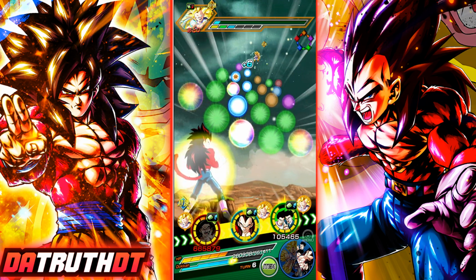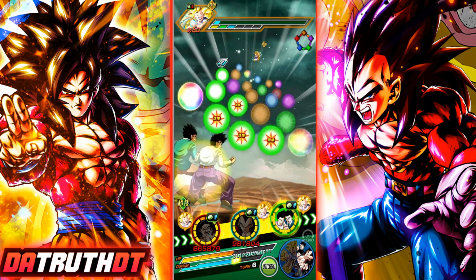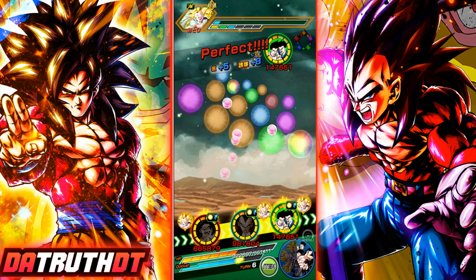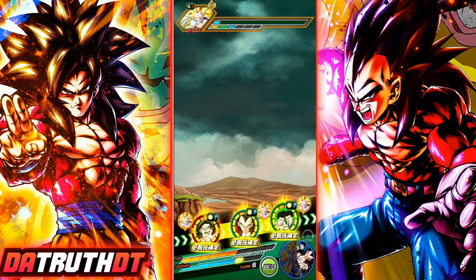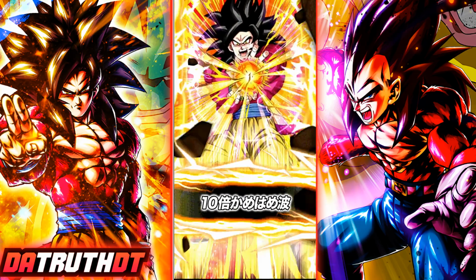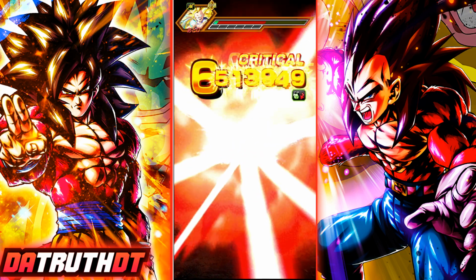Damn. Oh, no, perfect. Okay, nice. So we're going to be able to heal up a lot just from all these orbs. GT Goku, Goten, and Gohan, of course, are very good. And, you know, when they start super attacking... Oh, 7 mil, Goku, huh? Okay. Yeah, I would say that's pretty good.